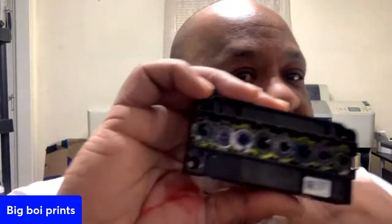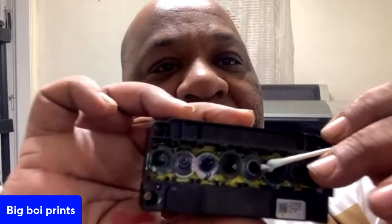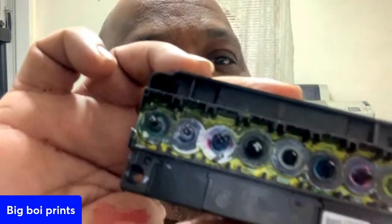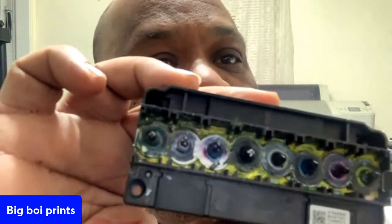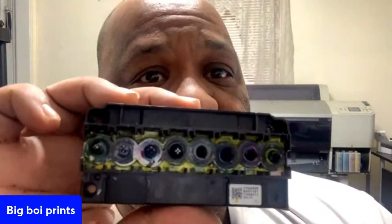So I just keep this one around. I keep this one around to show people, make sure you clean up all around here, all in these holes. This is a perfect one. You see those four holes? Those holes right here, that's what your ink goes through. And if it's all clogged up like that, ain't nothing happening. So I like to take this to show people, look, would you work in that? Would you work in that?